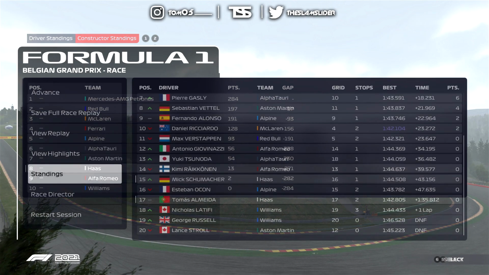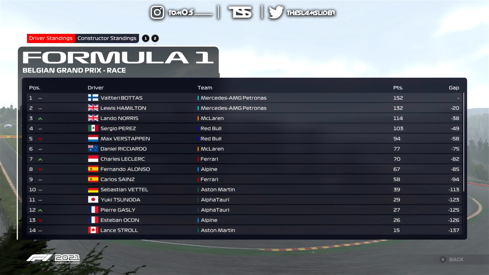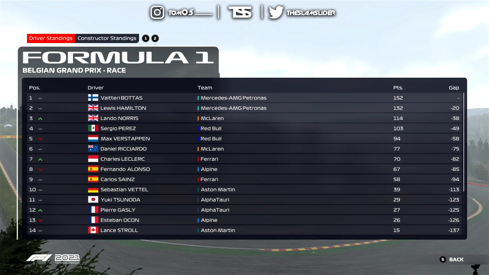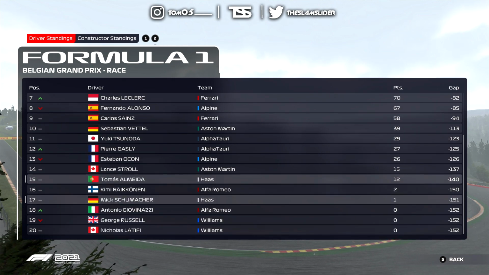In terms of the constructor standings, we have still Mercedes leading in a league of their own, but things are getting pretty close between Red Bull and McLaren, thanks to the dreadful weekend for Max Verstappen. Haas still in P8, and Ferrari didn't gain any positions in a very positive race. Unfortunately, it wasn't enough to get a podium, that would be sick, but today it wasn't the case, unfortunately. Great comeback from Lewis Hamilton.